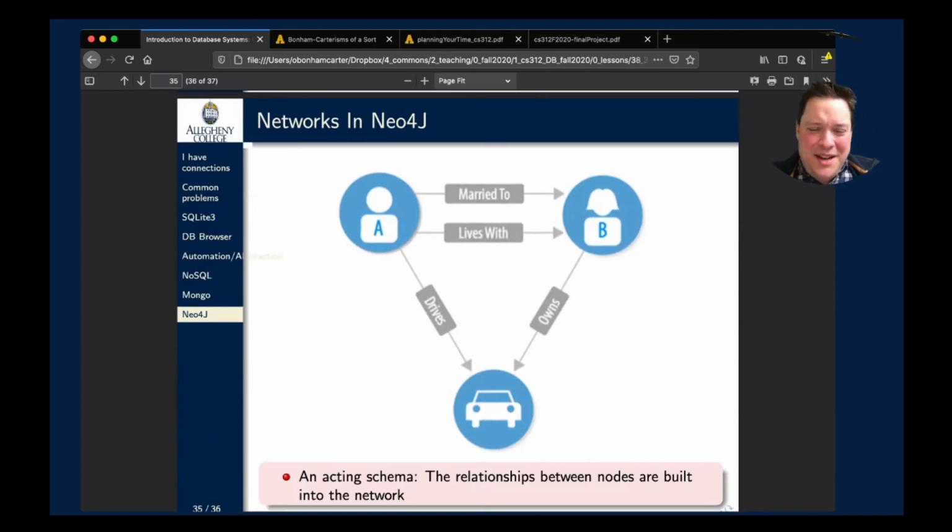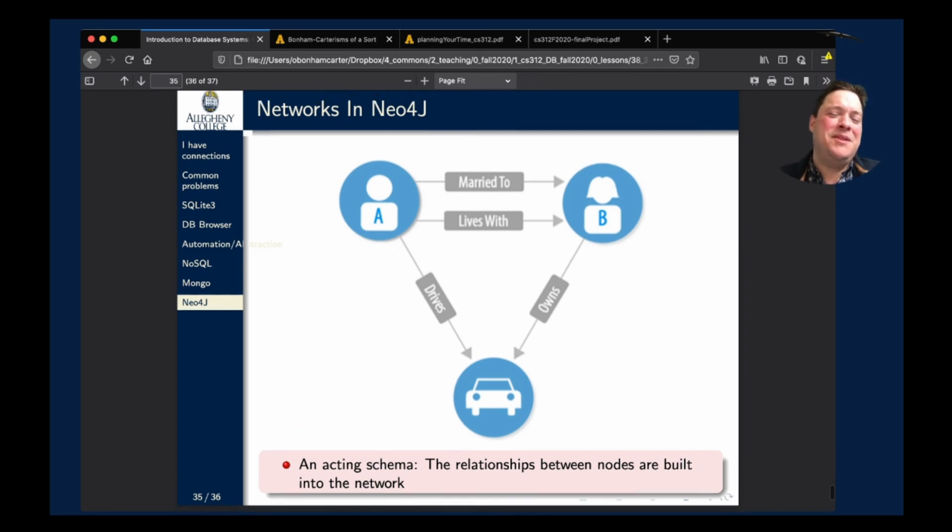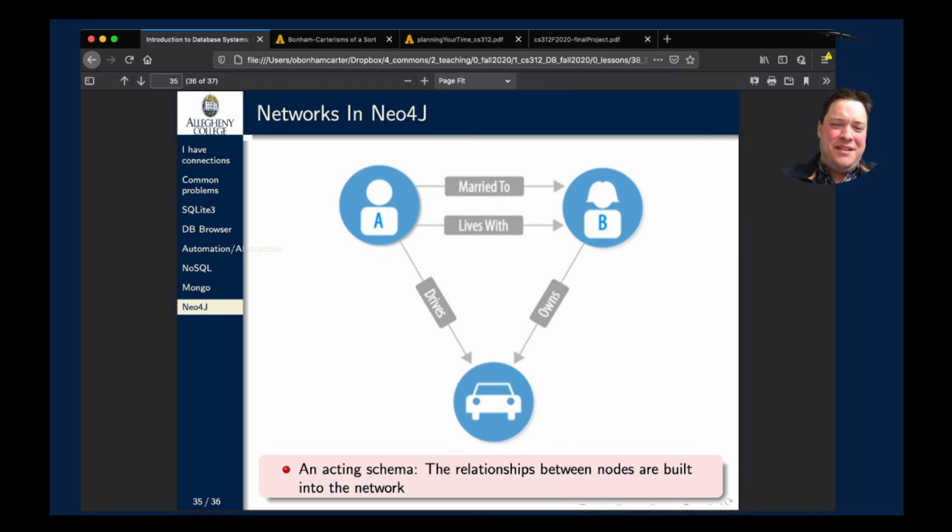You can create kinds of relationships if you want. For instance, in this case you have two different people who are married. One person owns a car, and the other person drives that car. But when you have this data coming together, you may find that people know each other through all kinds of means that you didn't know were present before. This is really where Facebook comes in. I'm not pushing Facebook on you, but it does a very good job of recommending friends to you that you may know.